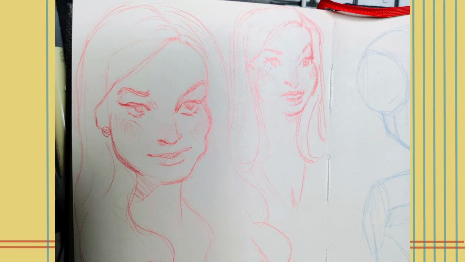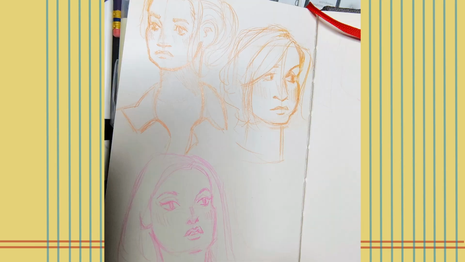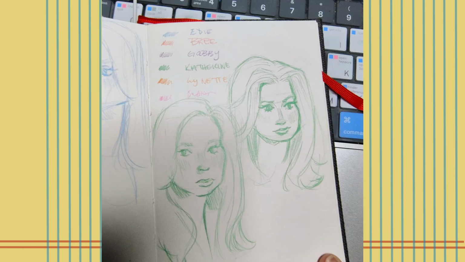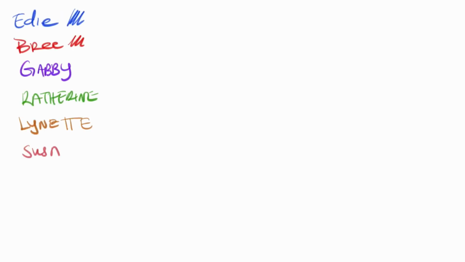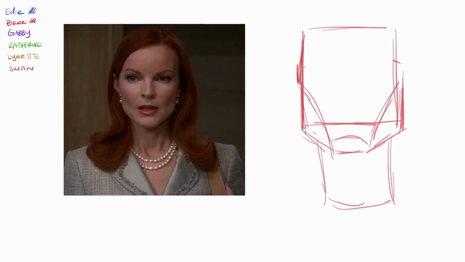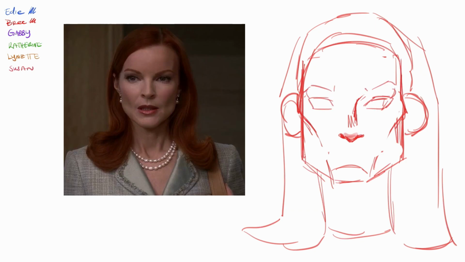So you're gonna see that in these drawings that I did in my sketchbook. I think they're a lot better than the drawings I first did on my tablet, which I'll also show you. And yeah, I don't know. So let's get into it. I'm drawing 6 characters. I told you about the color coding. I think the only person who I really got right the first time around was Bree, and she's also the first person I thought I knew how to draw pretty well from the beginning.